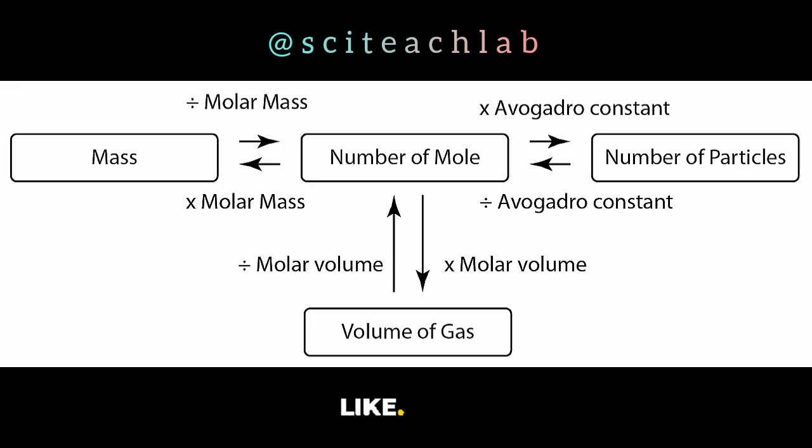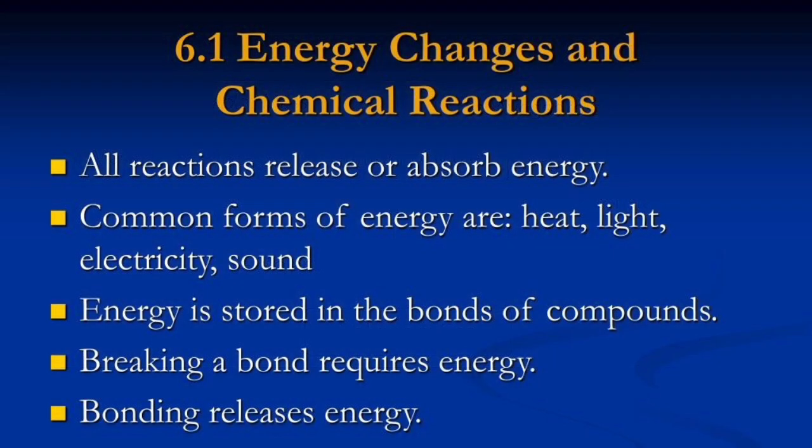Okay. Now we move to energy and chemical reactions. Due to the absorption of energy when chemical bonds are broken and the release of energy when chemical bonds are formed, what I'm saying is that when you break a bond, the different reactants that form back from the compound that you break down will gain energy, heat energy. But if you form a bond, they lose that energy to have a complete bond set. So, due to that absorption and release of energy, chemical reactions almost always involve a change in energy between products and reactants.